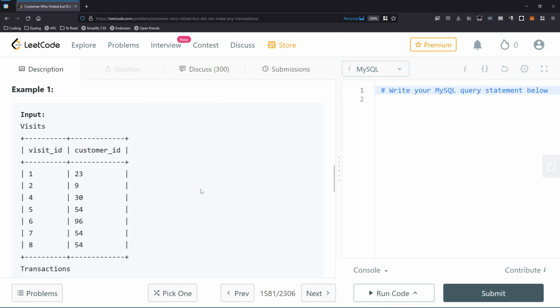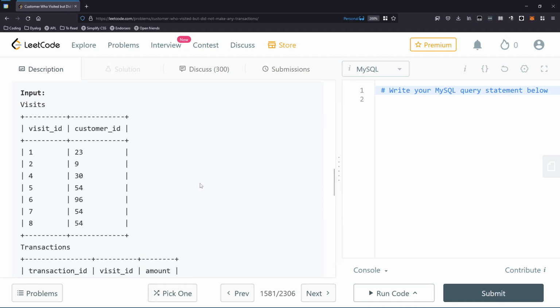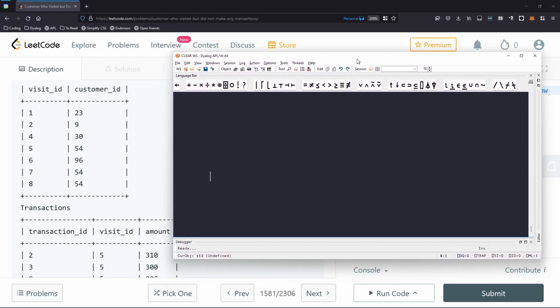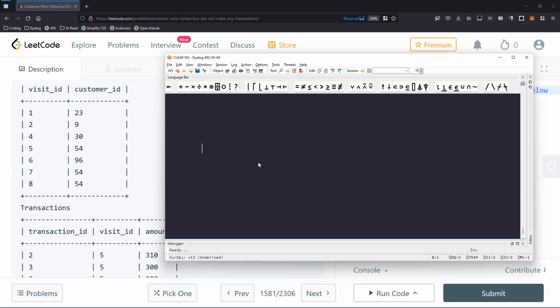Alright, so the input is over here. The customer IDs are 23, 9, 30, 54, 96, 54, 54. Now, if we table that, we can concatenate it with the iota of the tally. So these are the visits.